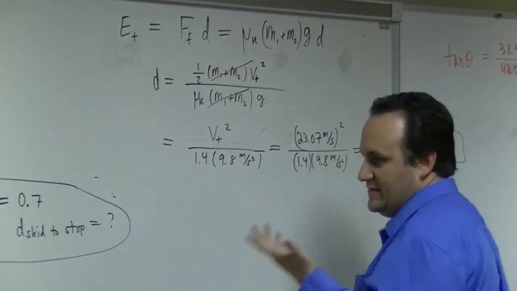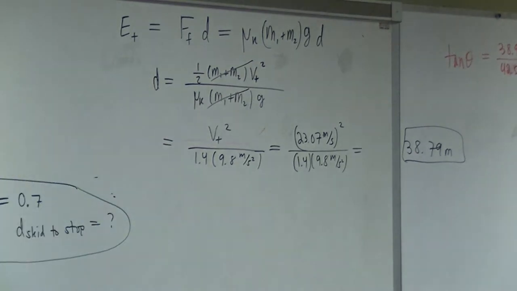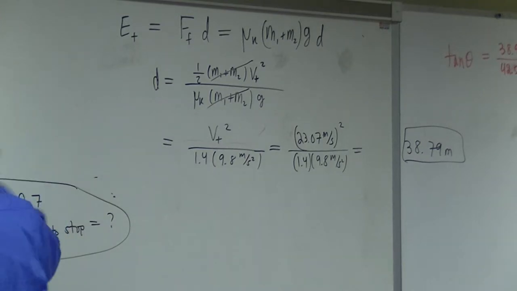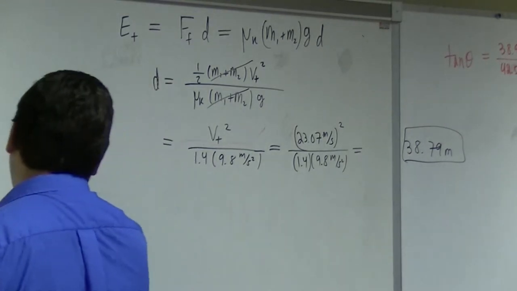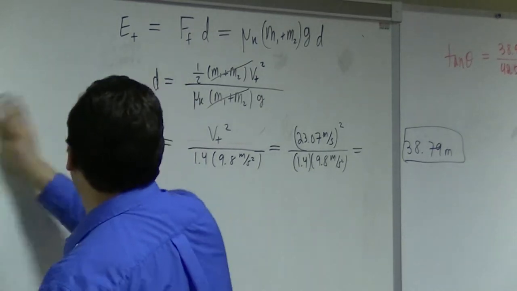Okay, so anyway, that's an example. Let me do another. That's the whole point. The next example I want to show you guys is the ballistic pendulum. Actually, I said I was going to do one that needed an angle. I'll try to do that one after the ballistic pendulum. Let me pick it up and speed up here a little bit. I have two more examples I want to show you today.